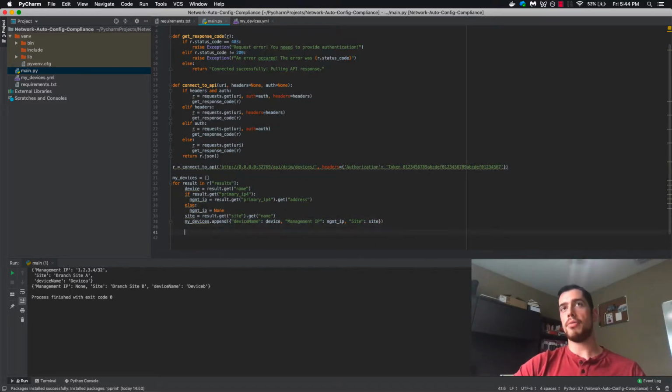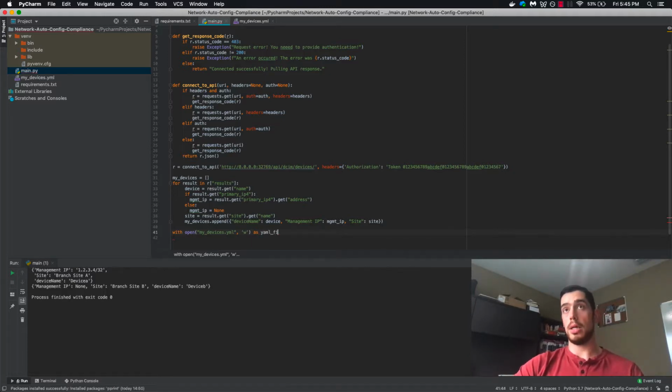And then after we're done adding every single entry, we're going to say with open our file name, which will be mydevices.yaml. We're going to put in W representing write, W is write, R is read. And we're going to assign this object to a variable.